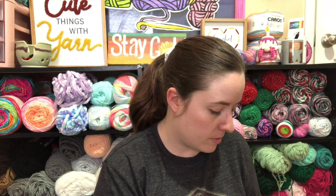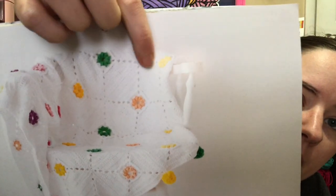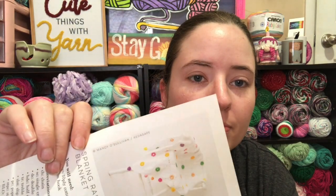Let me look at the pattern - yes, it is made in squares. They look like pretty big squares with a flower in the center and white around it, then they're joined together. I don't know what I'll make with that - I might make a blanket or something different. It looks pretty easy - it's just a one-page pattern: the square, how to join it, the border, and adding the pom-poms. It's by Red Agape too; it's called the Spring Rainbow Blanket. If I can find the patterns on her website I'll link both of them down below.